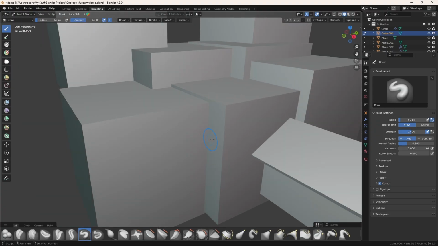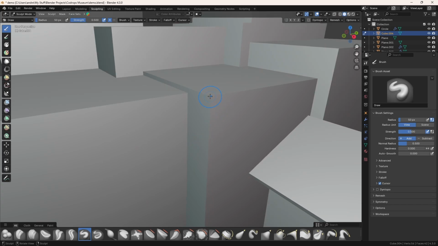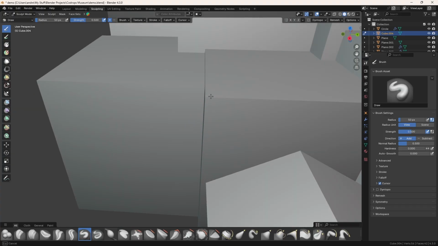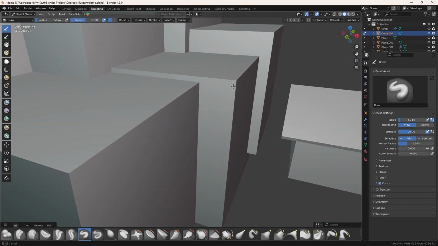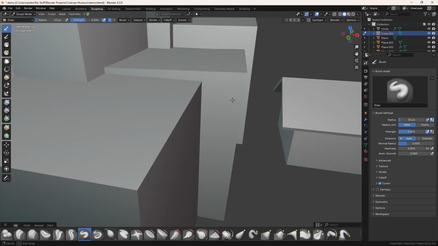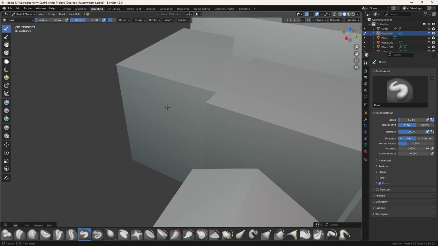So sculpting, if you think about it, is just the idea that you're displacing some sort of vertices with some sort of math function, which we call brushes. And there's different kinds of brushes. So here you can see I'm on the draw brush. If I come over here, you can see that it's going to pretty much move my vertex. It's going to try to draw that, or in this case, move that vertex, kind of like that. But we only have one vertex, so it looks a little bit weird.